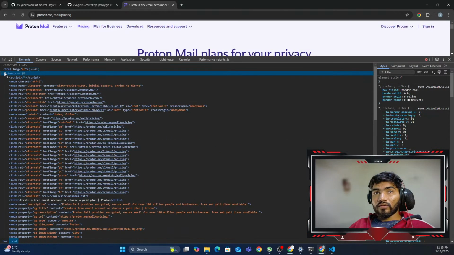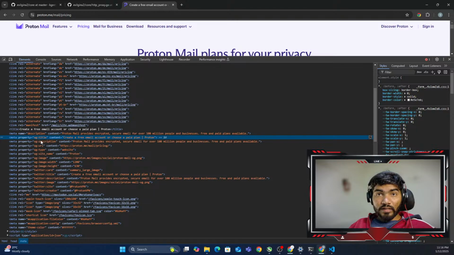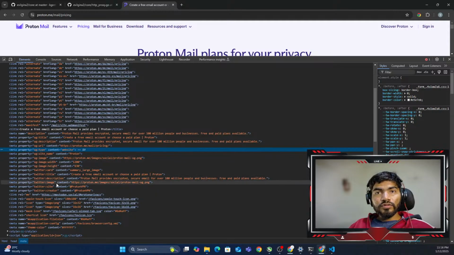When I go to the head of the website, before even checking the content, four things are checked by any bot in the first place, which are OG title, OG description, OG URL, OG type, and OG image.